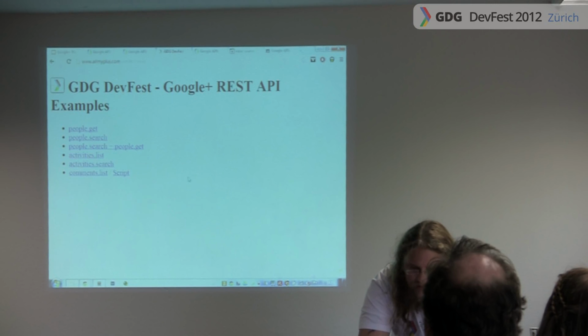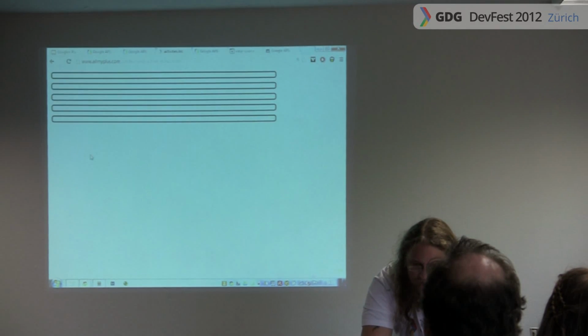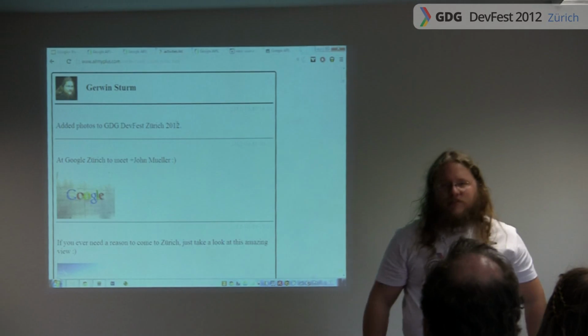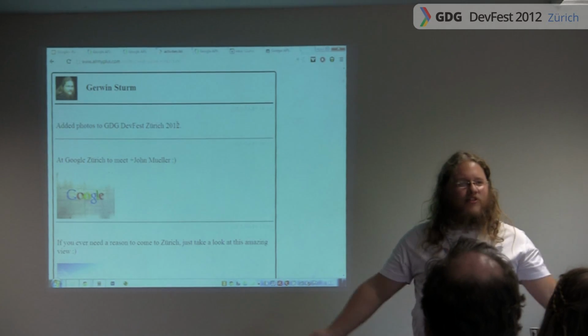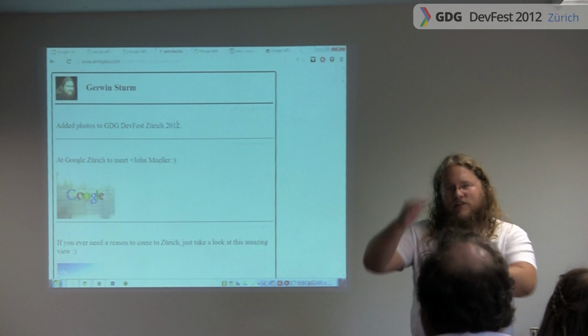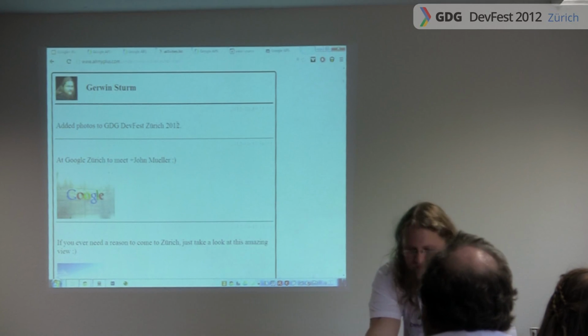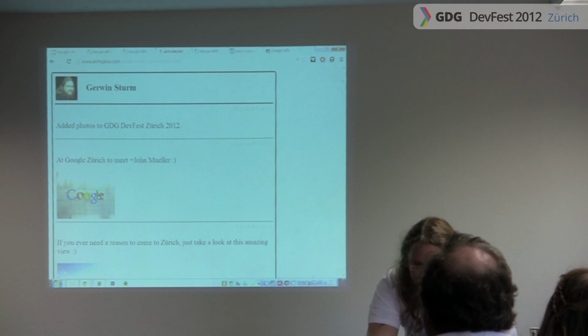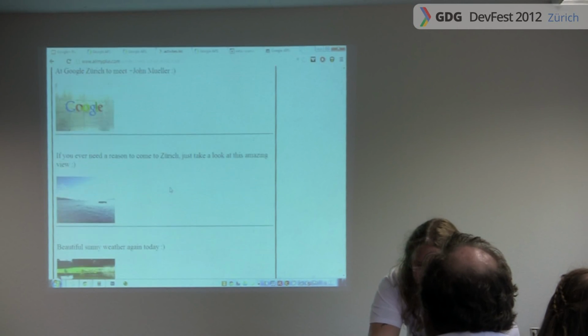So again, I wrote a small snippet which would allow you to just display your recent posts on your website, for example, a widget which probably many people would like. You have Twitter widgets like that. This is just, again, just a few lines of code. And as you see, I can have access to the photo.